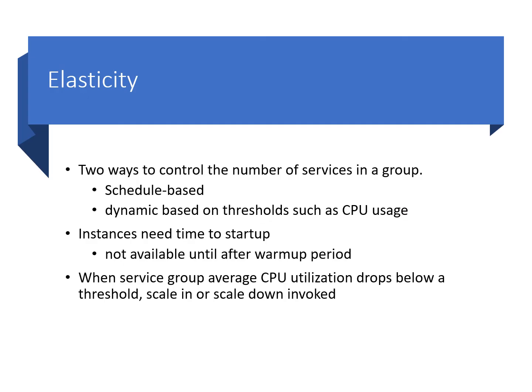Typically, there are two ways to control the number of services in an elastic group. The first is based on a schedule, when the load increases and decreases are predictable. For example, you may have an online entertainment guide and publish the weekend events for a set of major cities at 6 p.m. on a Thursday evening. This generates a higher load until Sunday at noon. An auto-scaling group could easily be configured to provision new services at 6 p.m. Thursday and reduce the group size to a minimum at noon on Sunday.